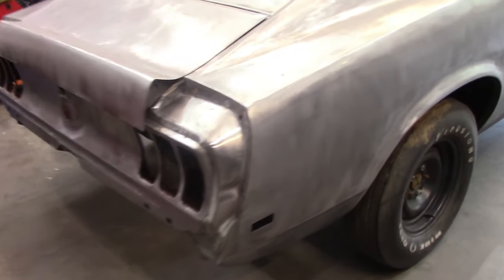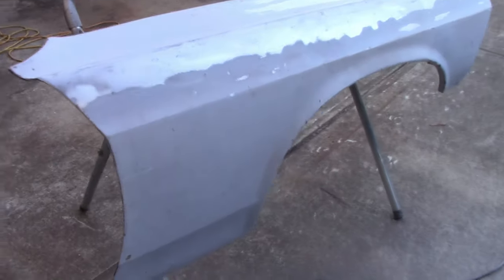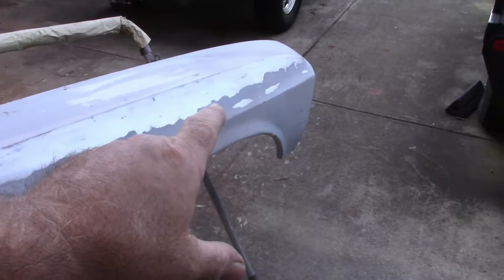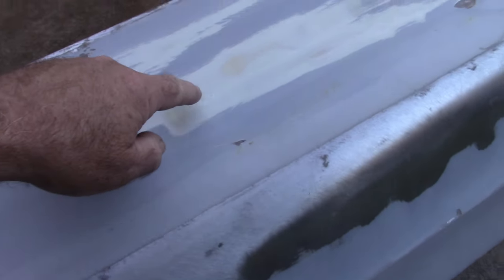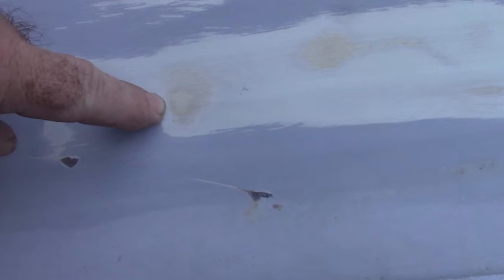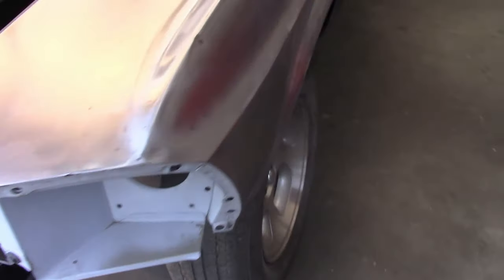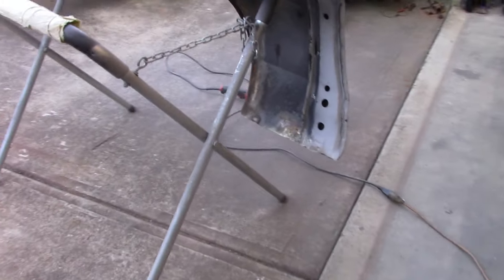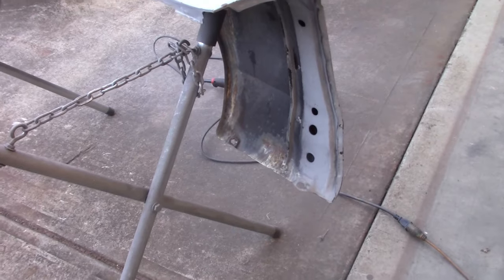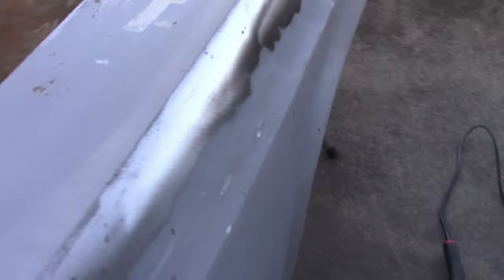With the back of the car relatively stripped, I decided to move on to this right front fender. I was taking the SCT and removing the primer that was coming off pretty easily up here on the top edge of the fender, and then I got all the way to the top and I found body filler - several different types. You've got kind of a yellowish and then the green. I'm going to have to strip all that off. I wasn't really expecting that. I'll continue to strip this off and also clean up the inside to make sure there's no problems and remove any rust from the bottom.